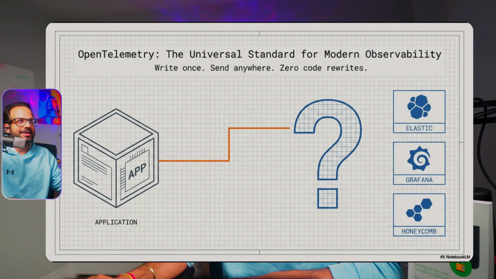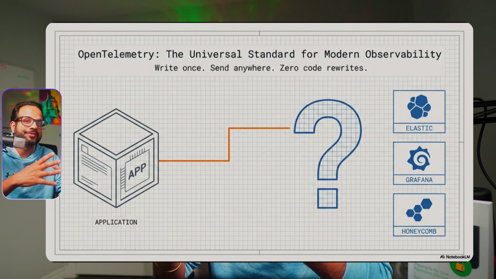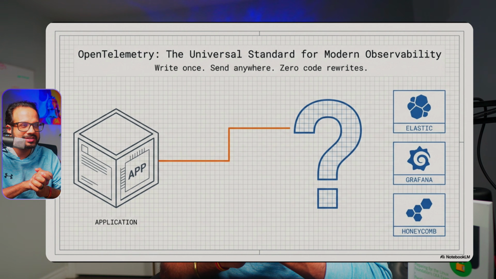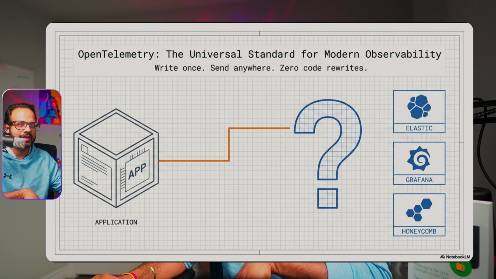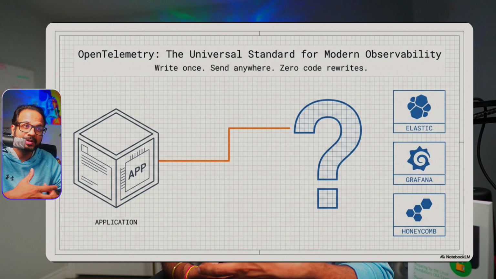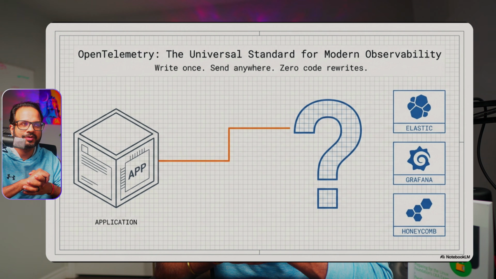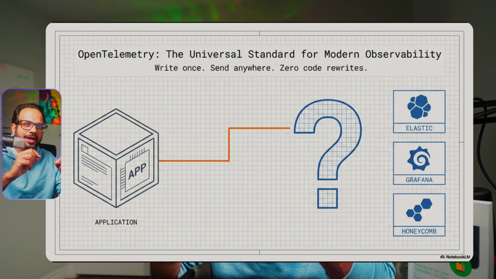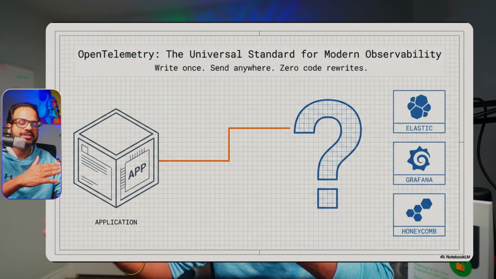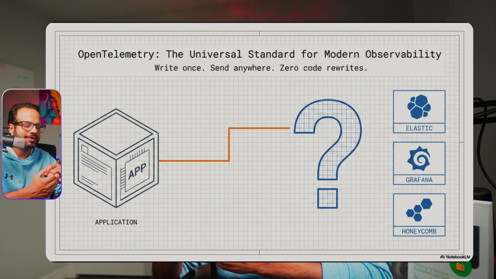So we need to understand what exactly OpenTelemetry is. As I've told you, this is a universal standard for modern observability. But why is this called a universal standard and why was it needed? So let's say you have an app, an application deployed as a web application on which you will be implementing observability. And I'm sure from the previous videos, you have already looked into what observability is. Now, to export logs, metrics, traces, all these things from the app to a third-party system or to a backend server, we need some sort of connection. We need some sort of communication channel, right?